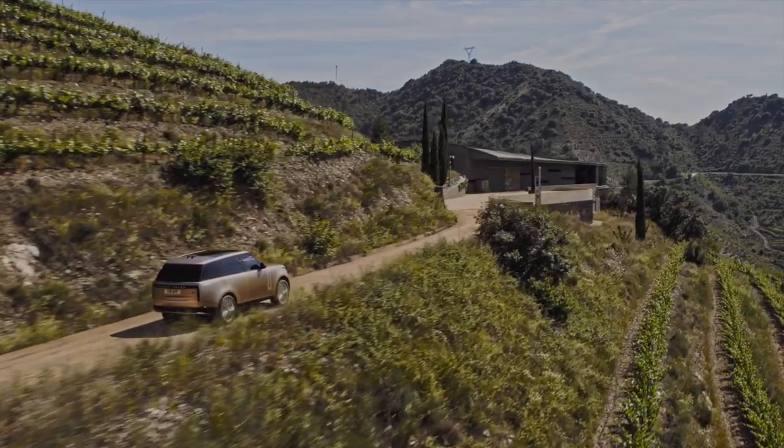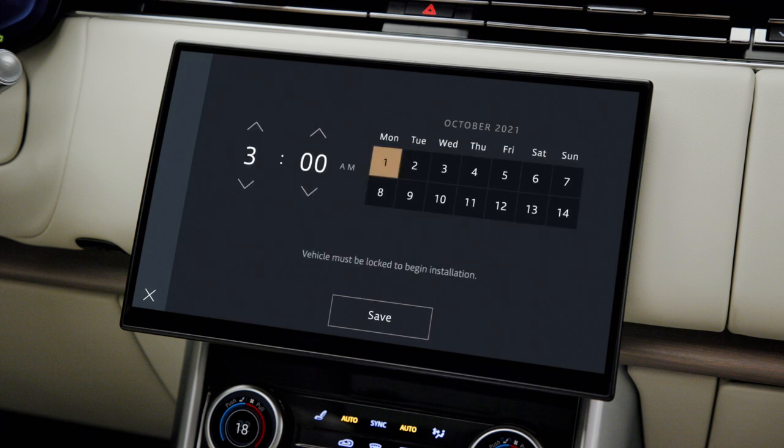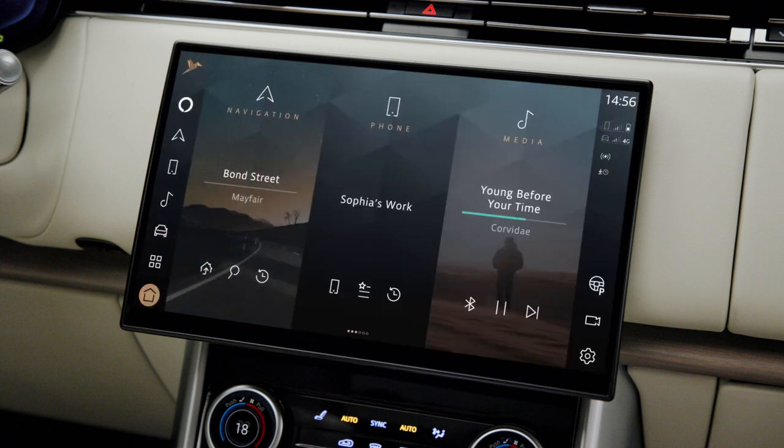Range Rover is equipped with a 4G data connection, providing software over-the-air updates, keeping maps up to date, and allowing additional new features over time. When an update is available, it will alert the driver via the menu touchscreen and ask for permission to update when you complete your journey. Some updates may require the vehicle to be switched off and locked whilst the update is carried out. For convenience, these updates can be scheduled for a suitable time within a 2-week period.